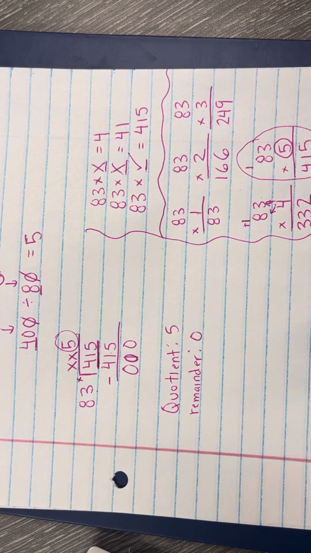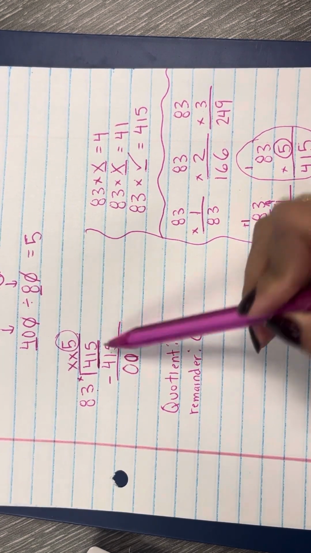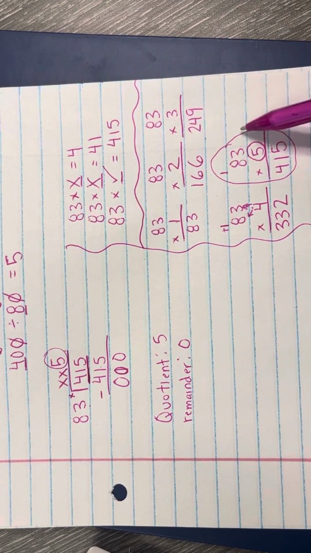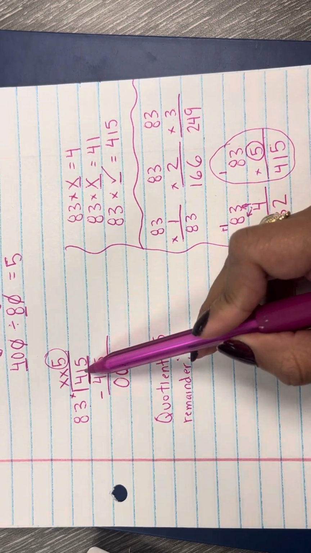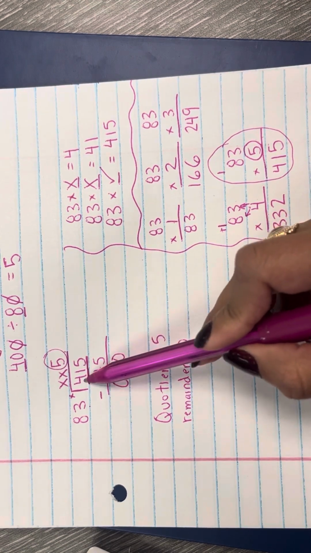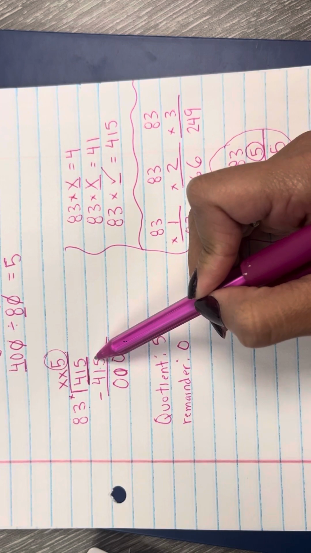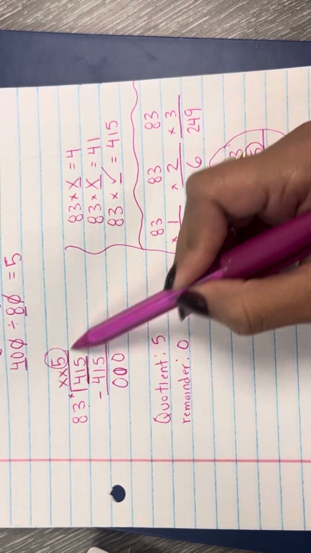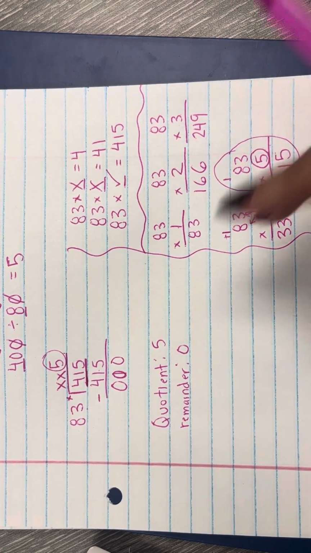All right, please be careful. Remember, if you find that you have a bigger number here, that means you probably chose the wrong number on your side. Go to the next number that is not bigger than the number here on the inside of the house, right? Also be careful when you subtract. Remember, if I had a 0 here, I cannot do 0 minus 5. So sometimes you're gonna have to borrow from the neighbor. So just be careful when you are subtracting, and always double check what number you are choosing on the side.